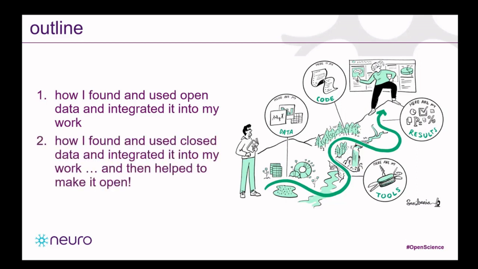So the first part is how I used open data and integrated it into my work. My work is very much multimodal, using different data sets and bridging them together into one PhD project. The second part is going to be how I found and used closed data, integrated that in my work, and then helped to make it open.